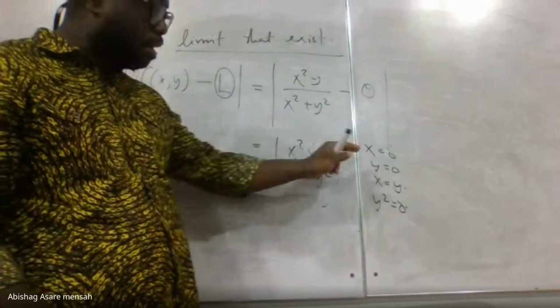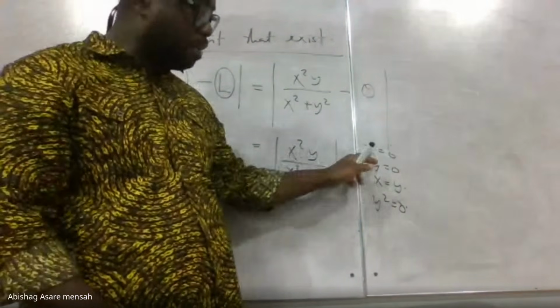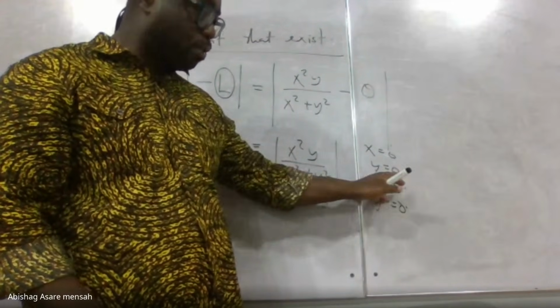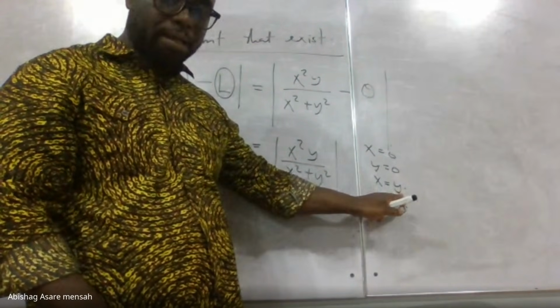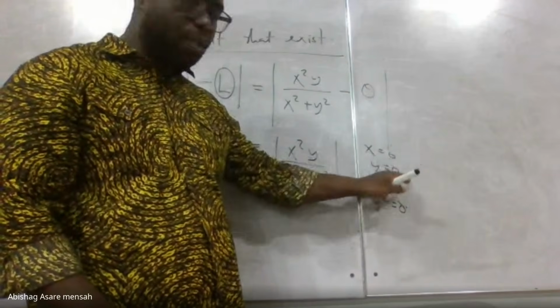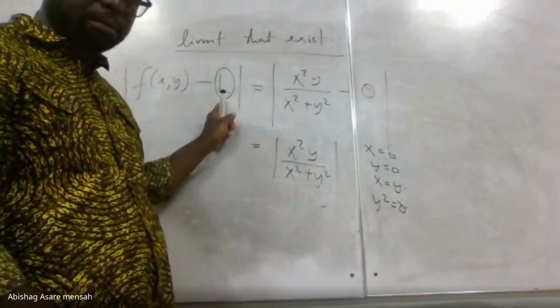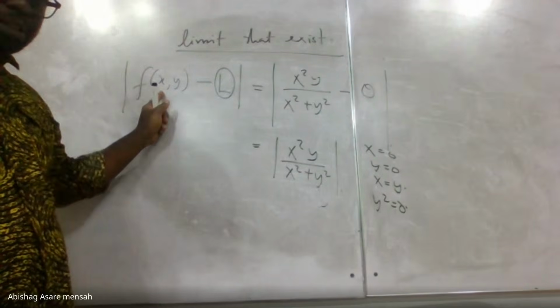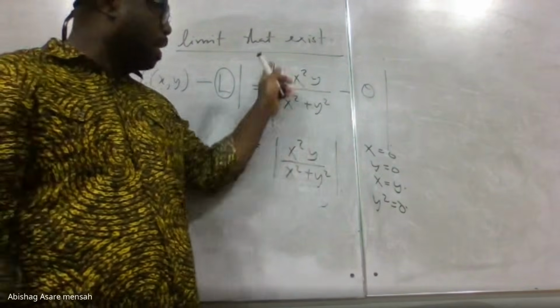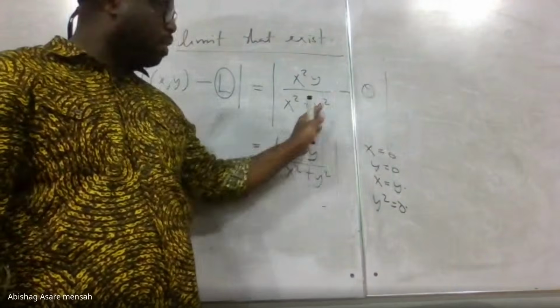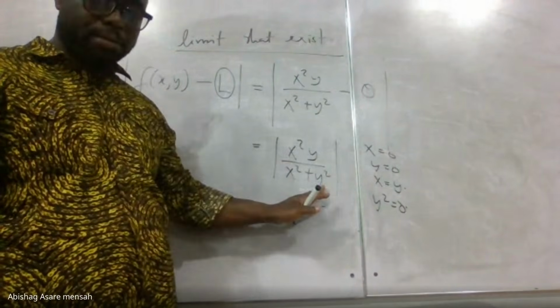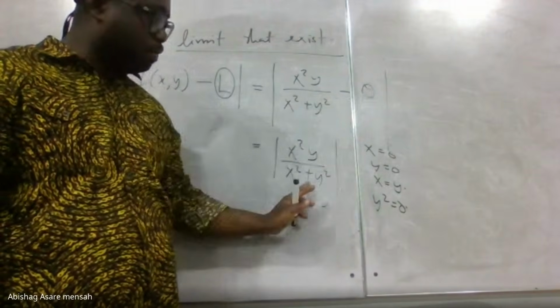Please, I'm confused. We find the L from here: when we set s equal to 0, y is equal to 0, then s is equal to y. You see that we have all of them 0, 0. That will be your L. So you subtract the L, that's the 0, from the function that is given to you. Remember, we have the absolute value. So this is the result of subtracting this from that.